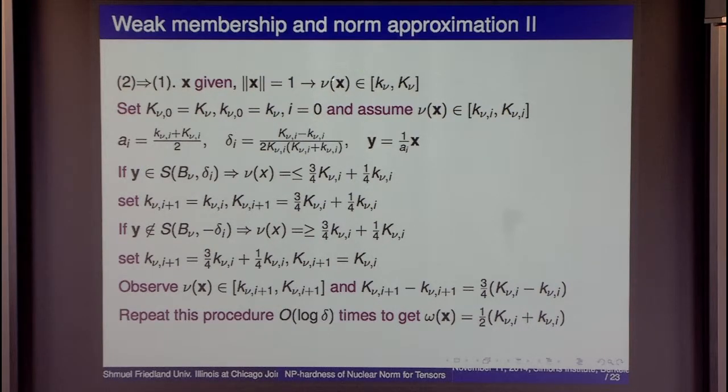So this is easy, and the other direction is also easy, though slightly trickier. If I assume that the norm of x is 1, then I know by the inequalities that it's here. Now I do an iteration. Assume I already know that this is between two bounds. I take the middle of this interval, divide it by x, and ask whether it's in this set or that set. This is slightly tricky, but it tells me I can shrink the uncertainty of the interval by 3/4. I repeat this procedure.